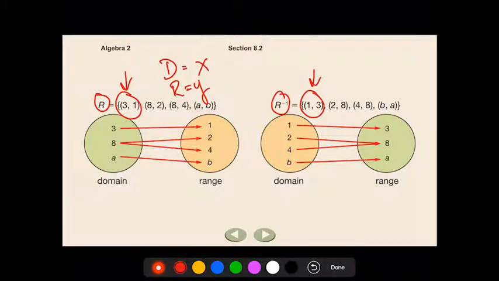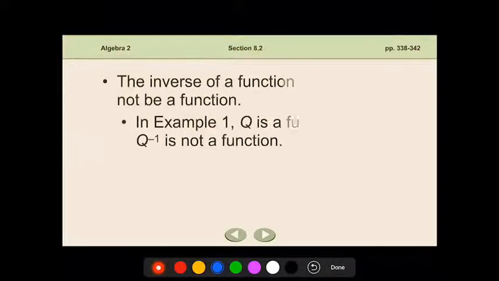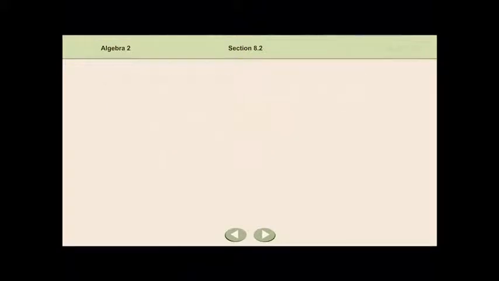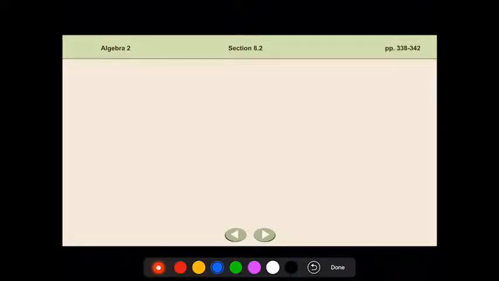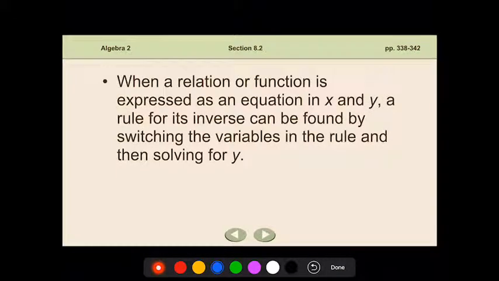And your domain also switches because now, again, the domain applies to the x's. So the x here is 1, and the y here is 3. So that's why they substitute them in there. So you literally see what happens. These pictures just switched, and the x and y coordinates switched, and the domain and range switched. So for a function and its inverse, the coordinates just switch around, and the domain and range completely switch. That's the concept that it's trying to get you guys to understand. All right, so we'll skip that. That's an example. We don't need to look at that one right now because I think you guys understand. You literally just switch the coordinates around.